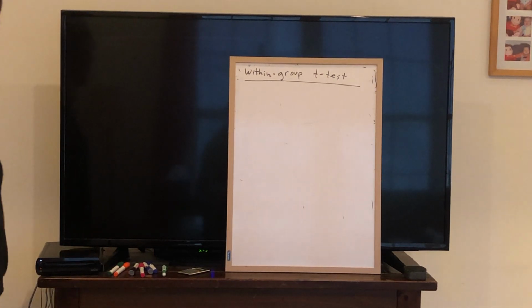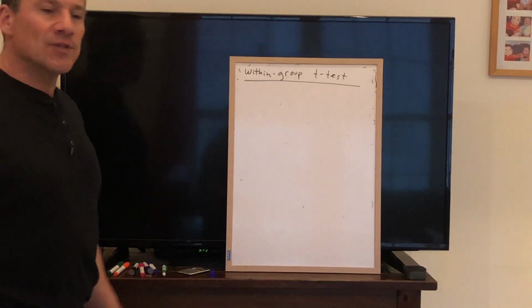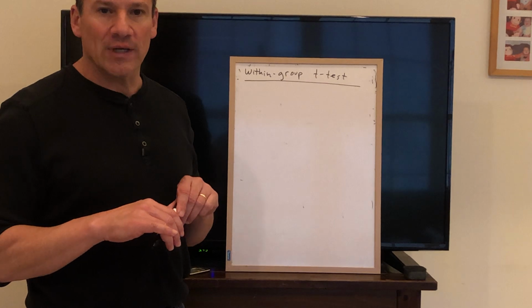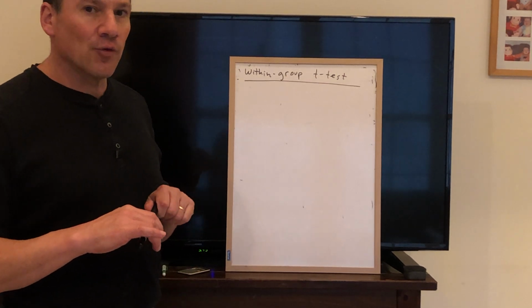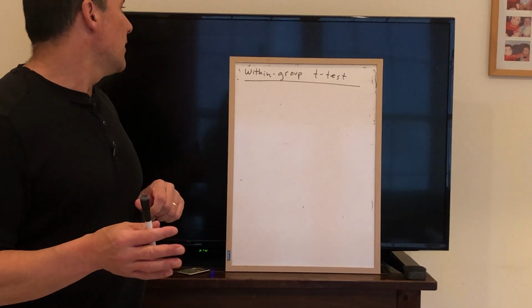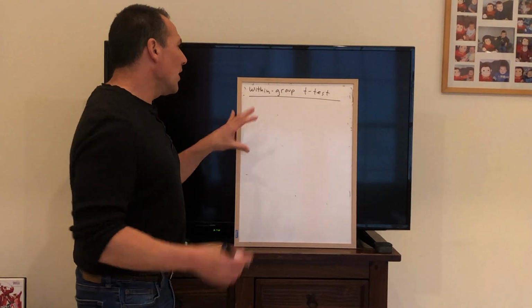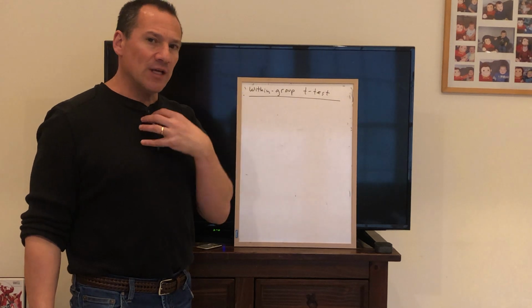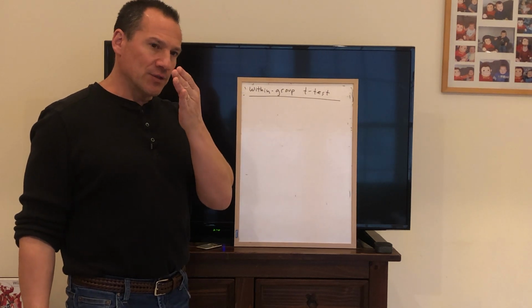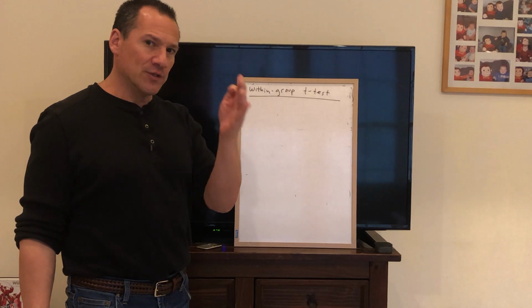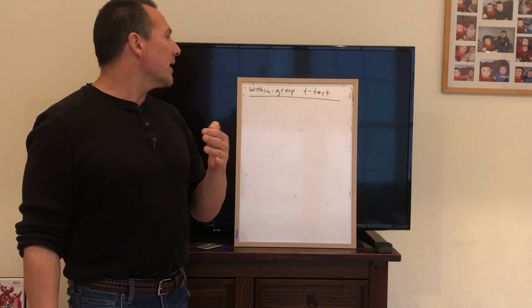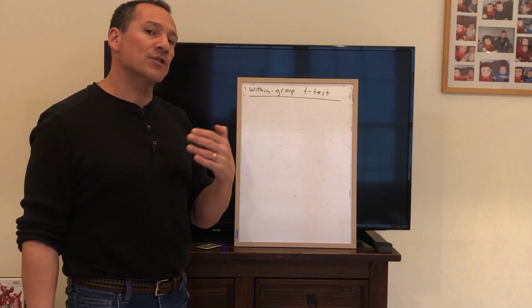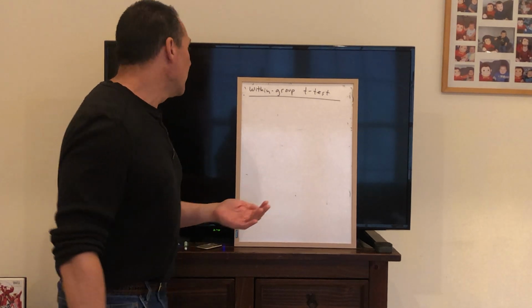Okay, with a within group t-test, students sometimes find the hypothesis framing a little bit confusing, so I'm going to try and address that straight away. And we're going to start right away with an example. A lot of times with a within group t-test, you're looking to see if within the same group of people, there's a difference between scores on one variable versus another variable. Very common, we will think about this in terms of what we call a pre-test versus post-test example.